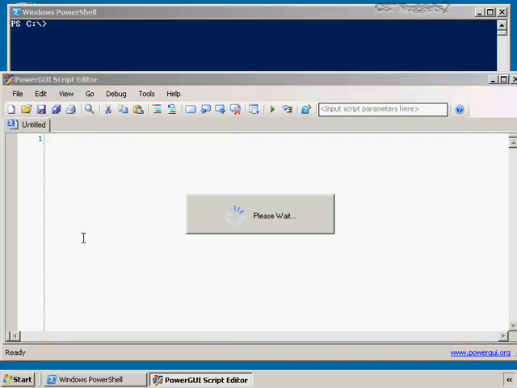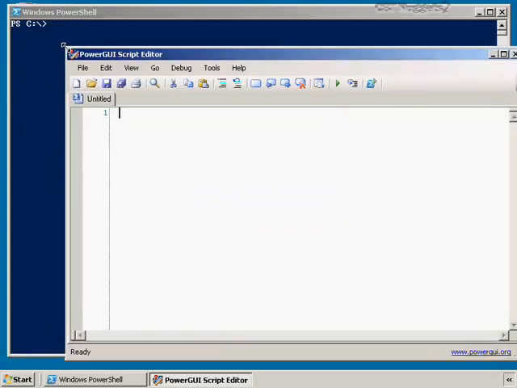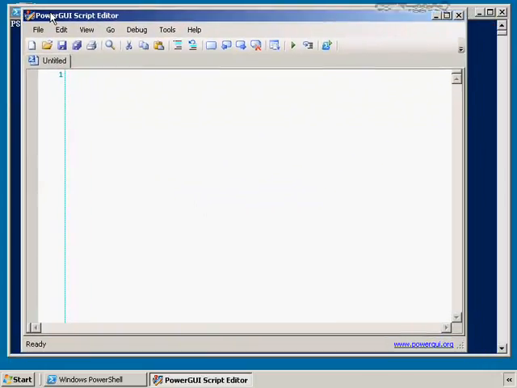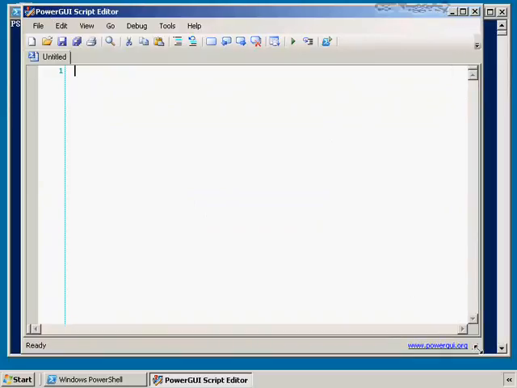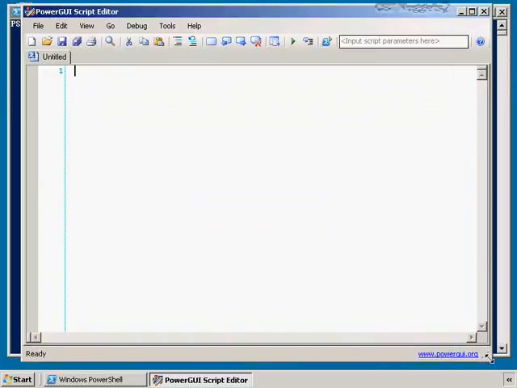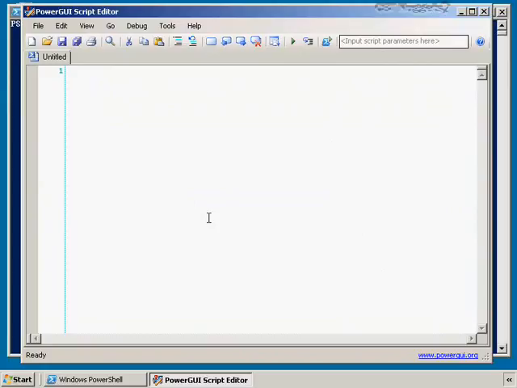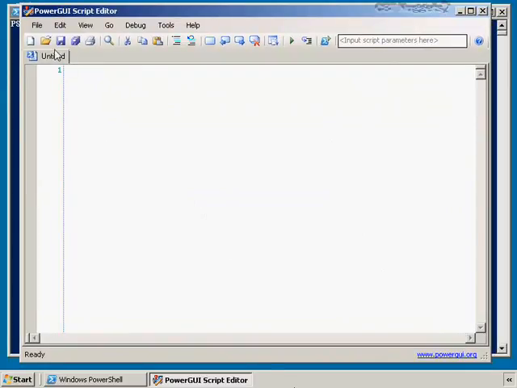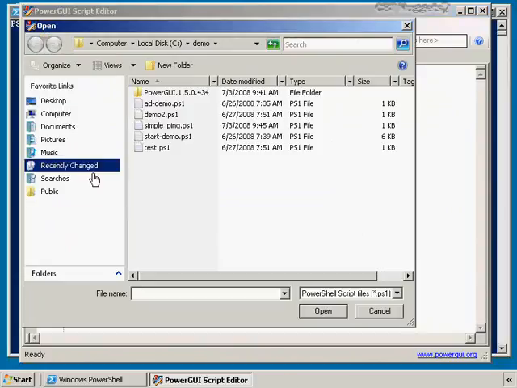So this is just a better way than Windows Notepad of working with Windows PowerShell scripts. I'm using this one because it's available free of charge. So there's no reason to say, well, I'm just going to stick with Windows Notepad because I don't want to spend any money, or the boss won't spend any money, or I don't have the money. You don't need any money. You can just go get the PowerGUI script editor if all you need is a simple, free Windows PowerShell script editor.